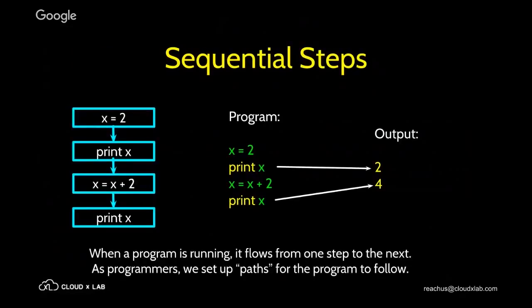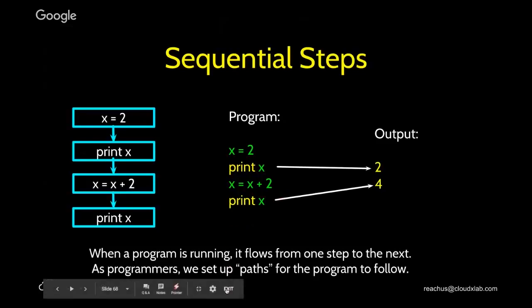So the sequential step is, we've learned that in Python the flow is top down. This is the sequence in which the program is executed. First, x equals 2, then print x, then x equals x plus 2. Whatever we define in the previous step is meaningful in the next step. Okay, and if let's say we skip this part and simply said x equals x plus 2, then it will throw an error. I'll show you.